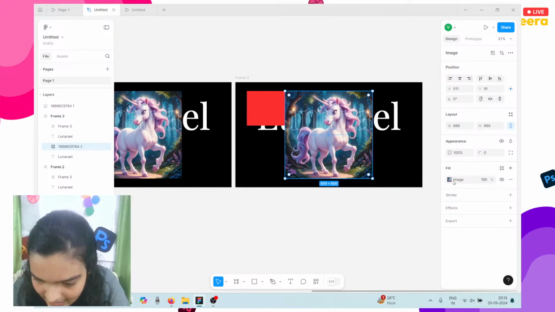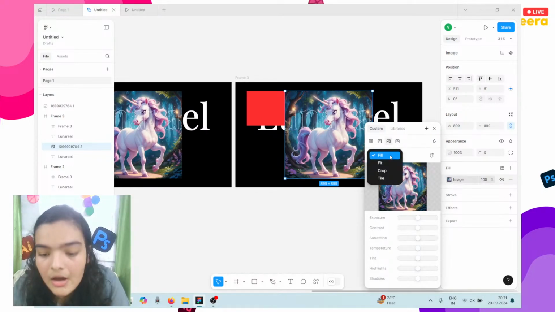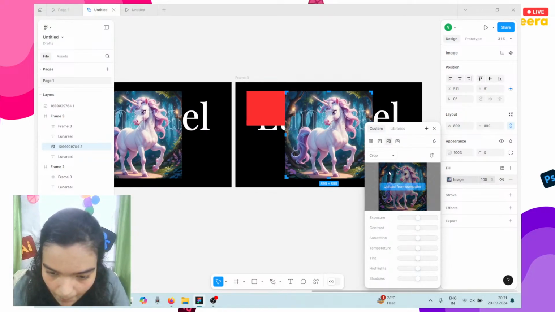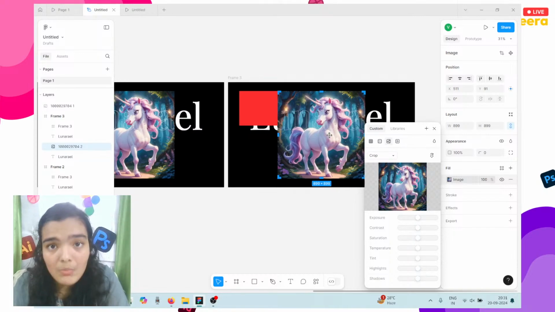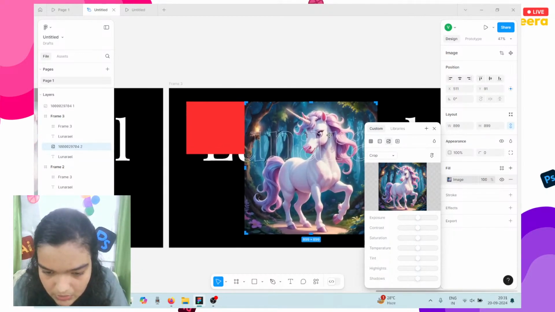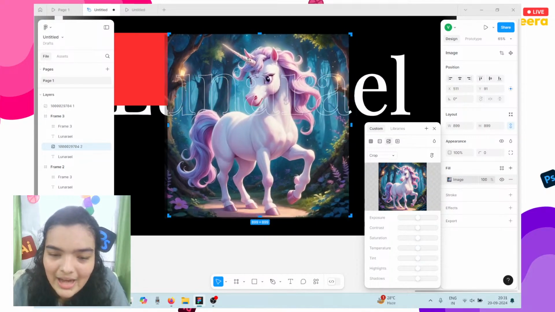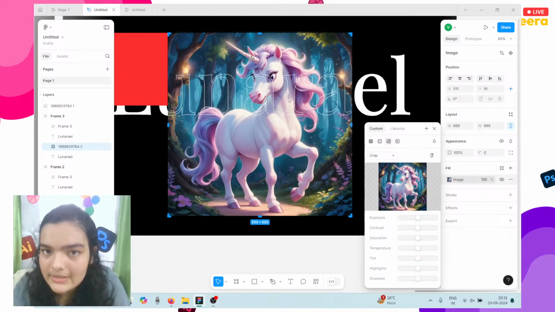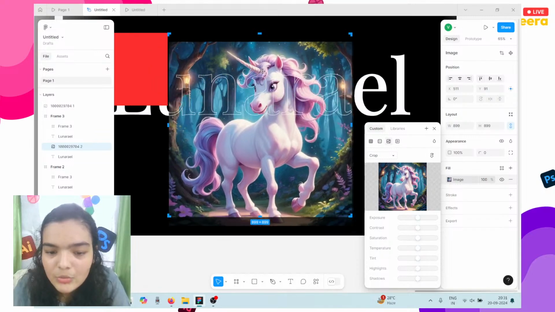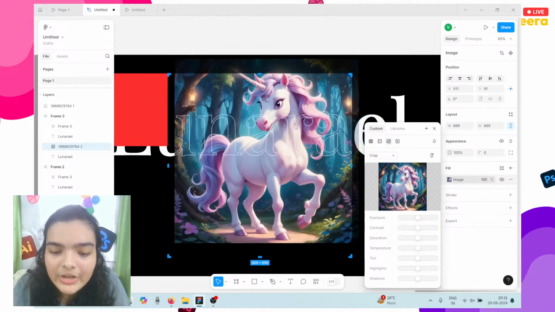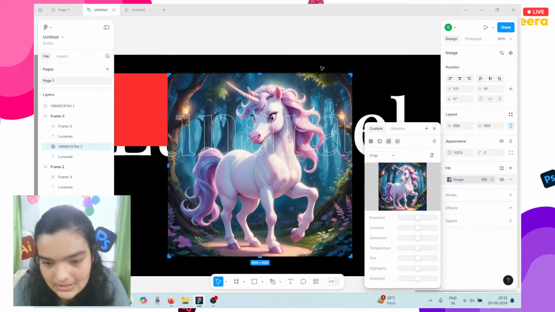And the way we're going to do that is we're going to go to our image fill. Instead of fill, we're going to go to crop, and that just gives you so many more actions than you ever thought were possible, which is going to zoom in really quickly. And now you'll realize, if you just place your cursor in the center of the whole frame and you just start to move it around, you can do a lot of really cool stuff with it. So just amazing stuff that you can do with it.